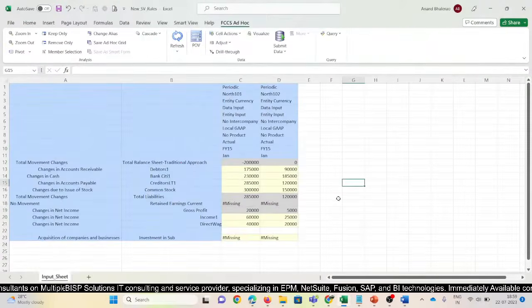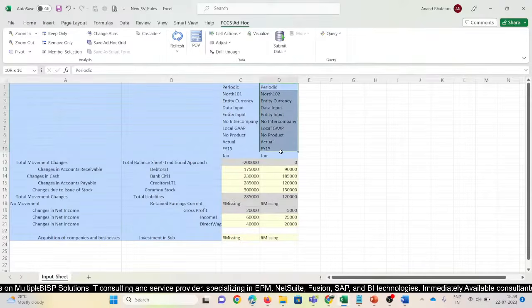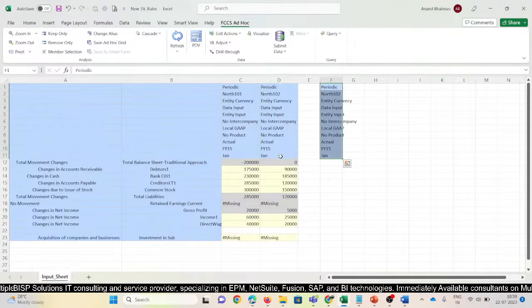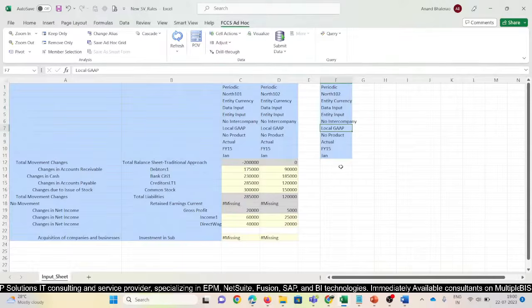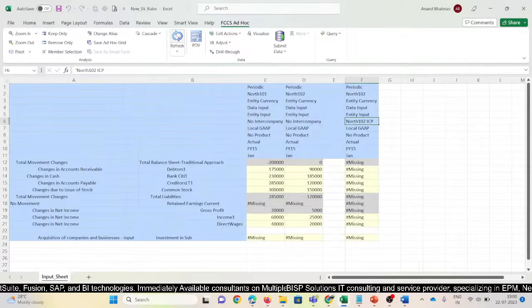So for inputting the data for investment, we have to make one change in our POV. Instead of this zero level member, in case of intercompany, we have to define the name of the intercompany entity in which we are making the investment. So 101, that is holding, is making the investment in North 102.